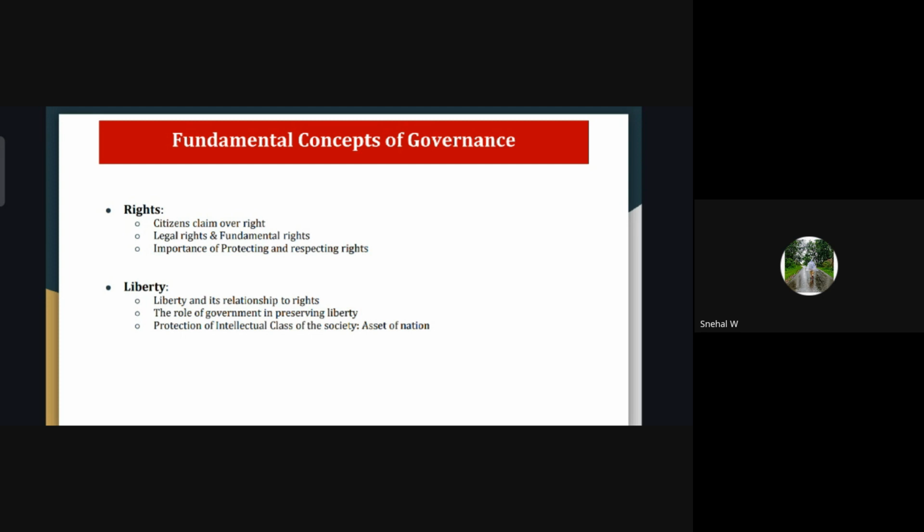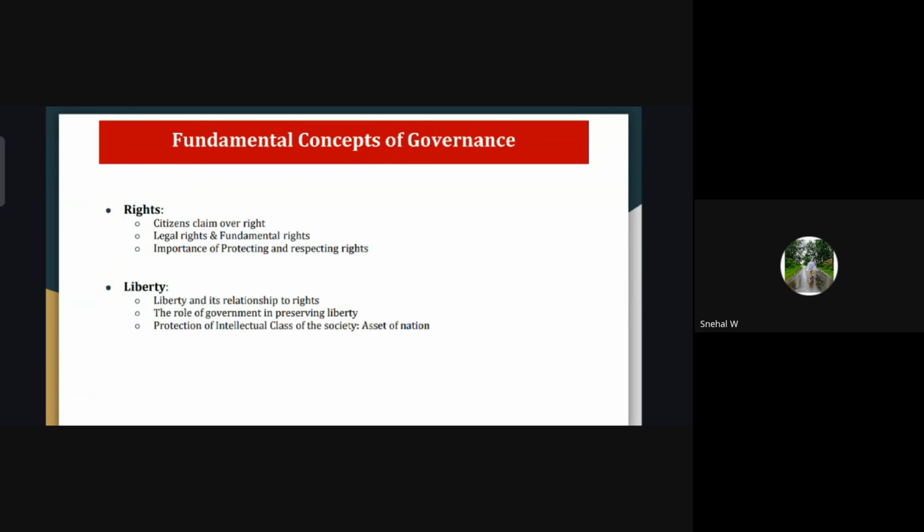When you claim it, it eventually depends on the government whether it will give it to you or not. But if the government is wise enough, if the government is nationalistic, thinking and working in favor of the nation, definitely they will accept that demand, because they also understand its significance, right? So I hope it is clear that first you need to realize the importance and essentiality of that, then you claim it, then you get the right. Then the government forms a law on it, forms a policy on that.